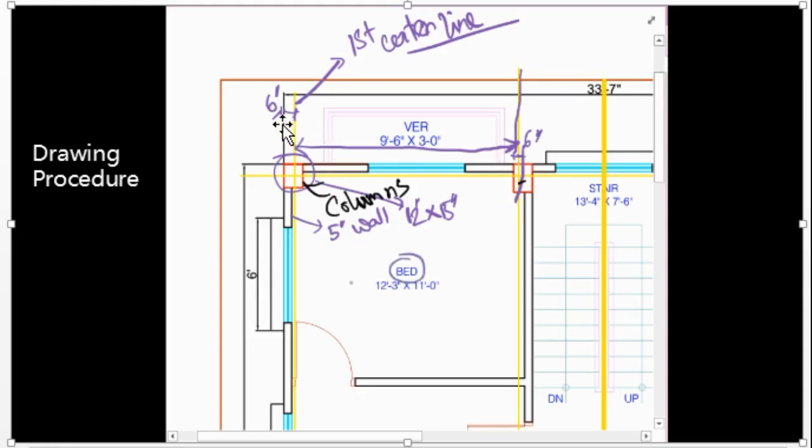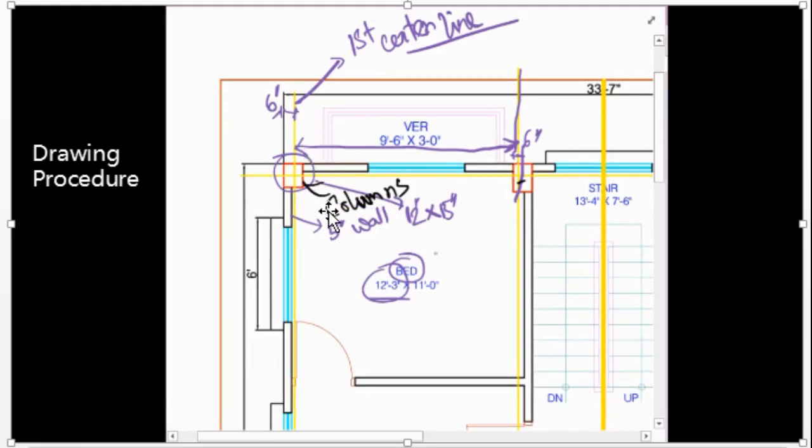So 6-inch, 6-inch. So the width is 12 feet 3 inch. As we know, this width is the available free space, exclusively this free space, excluding the wall thicknesses.